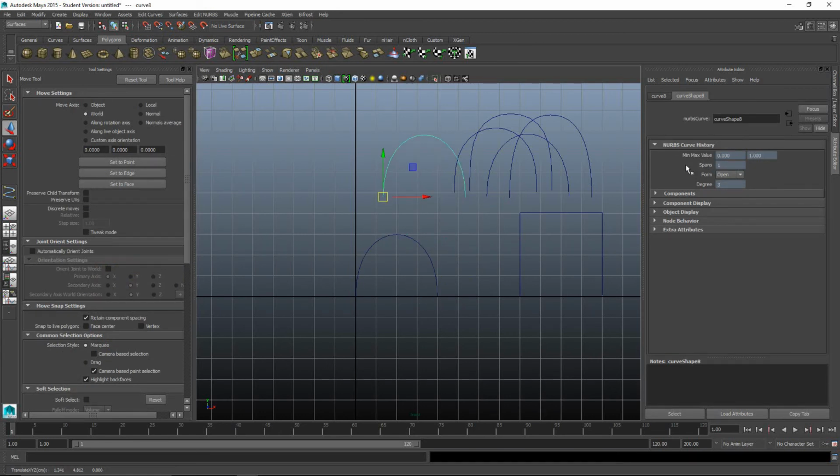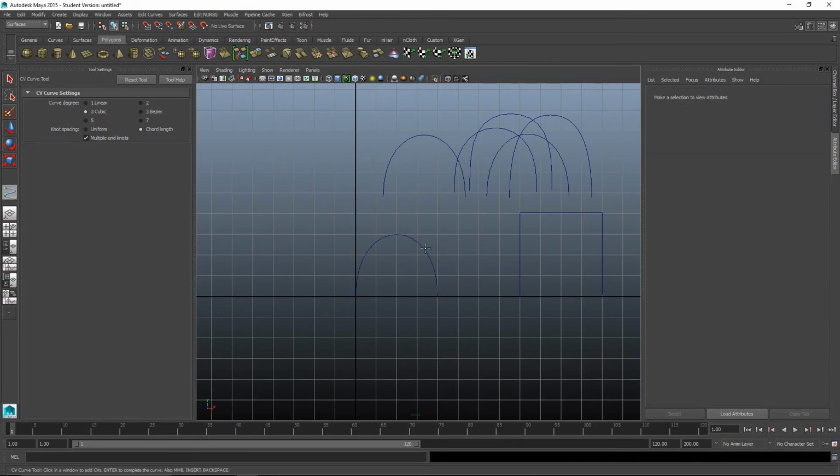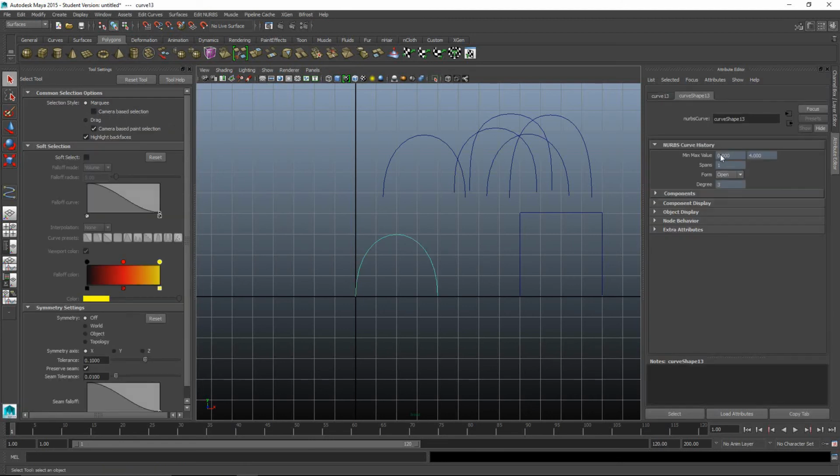However, the difference comes under the min-max value. So notice that this was the chord length, and if we select it, it's going to be 0 to 4. And the chord length on the 3 cubic is going to be 0 to 1, and it's always going to be 0 to 1. The chord length varies depending on how many points you've clicked, how big the curve is, and stuff like that. The difference between the two is that chord length is good for texturing if you're going to have a NURBS plane, or you're going to loft something from this curve, and you're going to have a NURBS plane or a NURBS shape. It's really nice for the texturing of it.